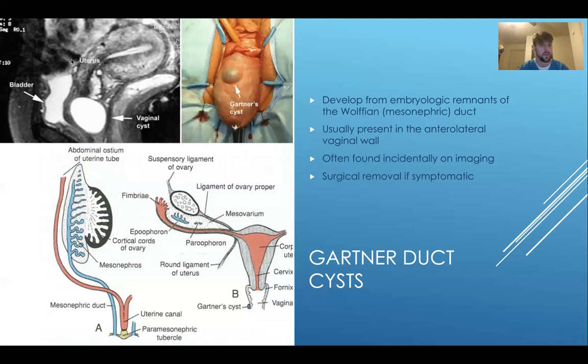I thought this was a good time to bring in some of the imaging that you might see. This is a much larger one than the 2 centimeters. On a T2 weighted image, if you're doing MRI, it manifests as a hyperintense signal because most of the content within this is fluid. So you can see the bladder here. It lights up pretty bright on the T2 weighted because of the urine in the bladder. And then you can look at the cyst as well, which also shows up as hyperintense. You can have different contents of the cyst as well. So you could have blood or proteinaceous fluid, and that would show a high T1 signal and a low T2 signal. So it really all depends on what's inside of that cyst in general.